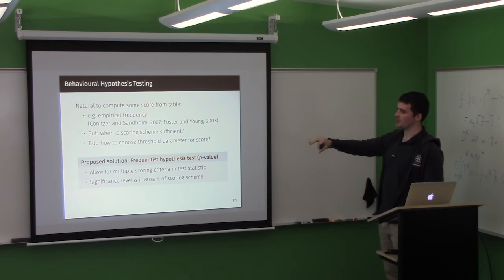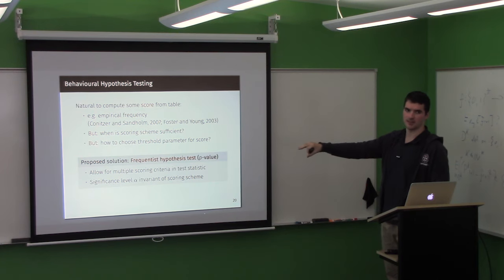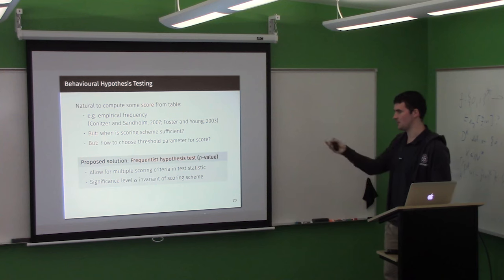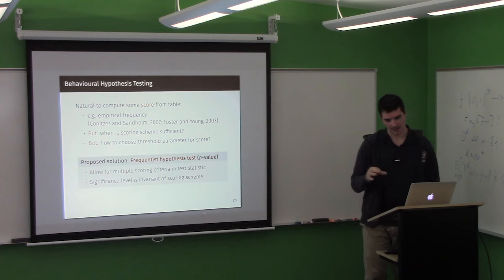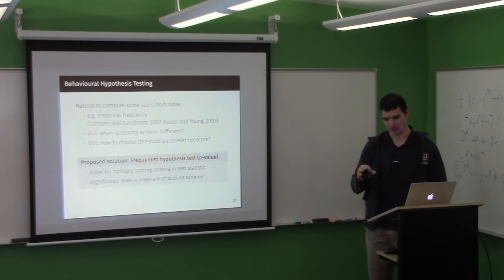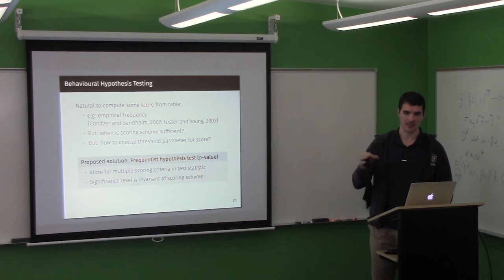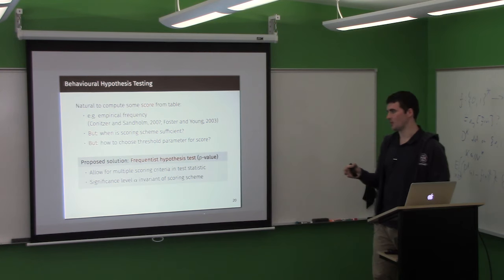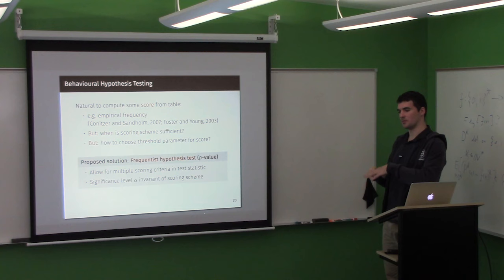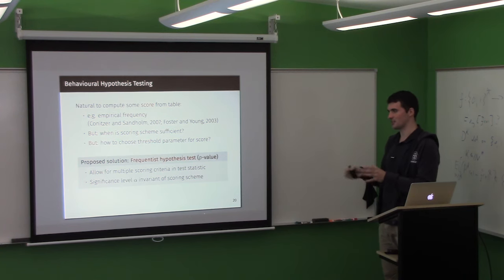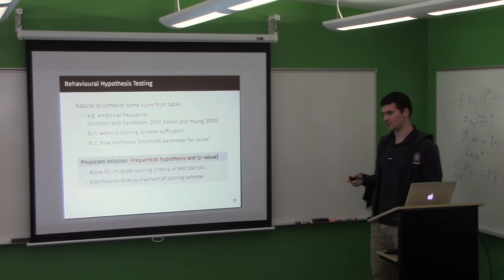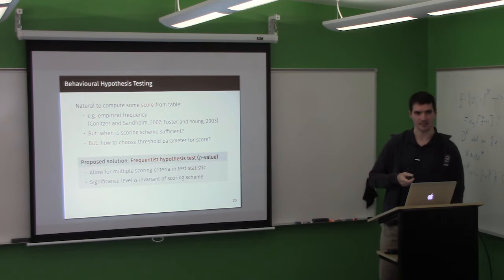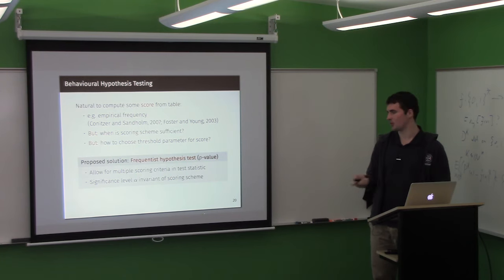And the second is that in this particular method, the decision threshold parameter would correspond to the significance level, which you will all be aware of already if you do p-value calculation. An interesting fact about the alpha parameter is that it, in a sense, defines a uniform semantics of what rejection means, and it's invariant of the specific scoring scheme. So even if you decide to add or remove certain scores from the overall metric, it doesn't change the semantics of the decision threshold. There are also other advantages, for example, this can be implemented quite easily and is very efficient in practice, but I'm not going to talk about this in this talk here.